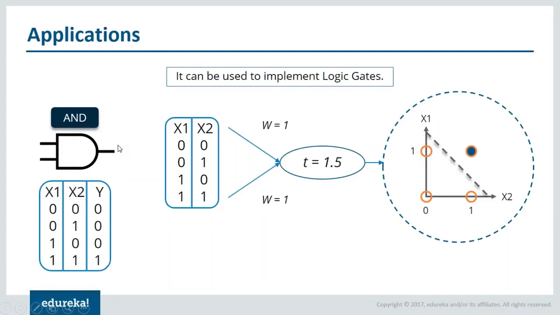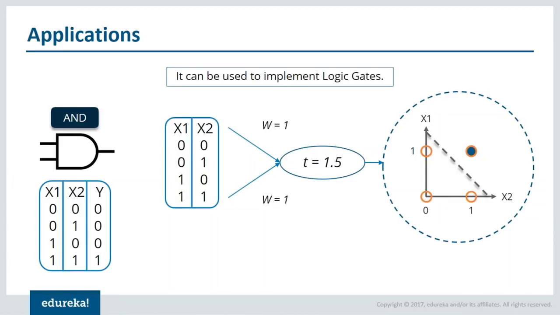I have a question that popped up on my screen from Imran. He's asking, why aren't we implementing the XOR gate with the help of a single layer perceptron? All right, Imran, I'm very impressed with your question, because we cannot implement an XOR gate with a single neuron. We'll discuss that later in the session. I'll tell you why we cannot do it: it is not linearly separable, and why it is not linearly separable, we'll also see that. That's a very good question, Imran, but just be patient and it'll be covered in today's session.